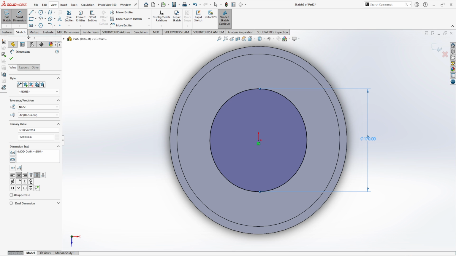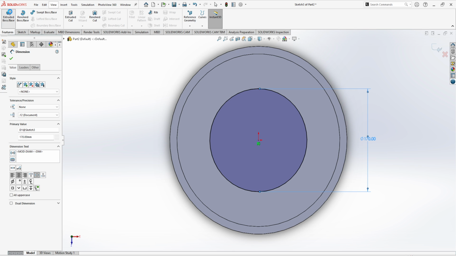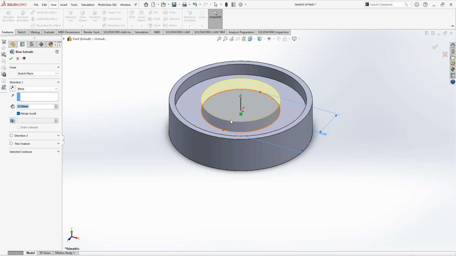Okay, and for the feature, extrude boss base, and giving it a height of 25. No, actually what's the dimension of that? Not showing the dimension actually.